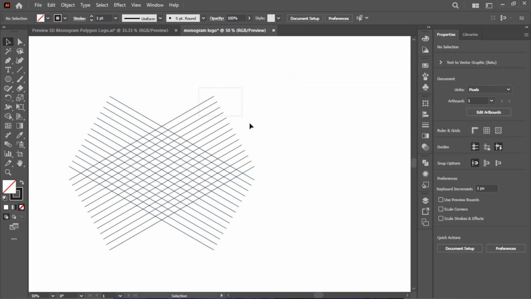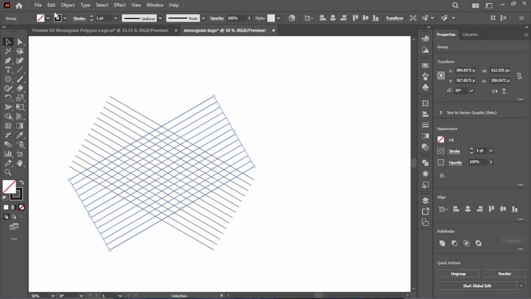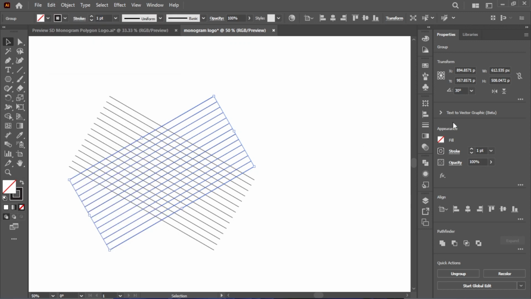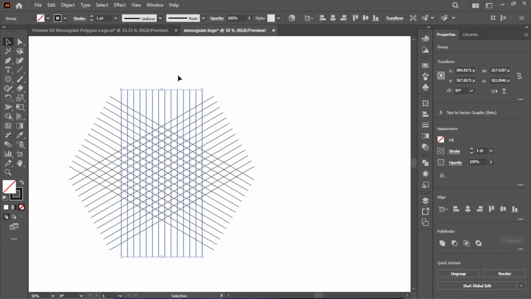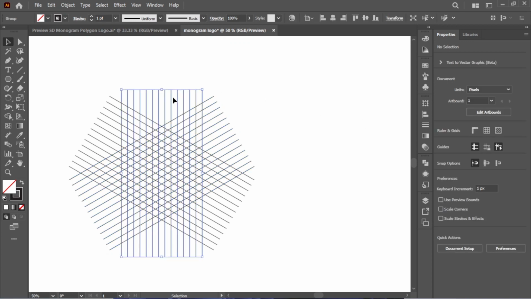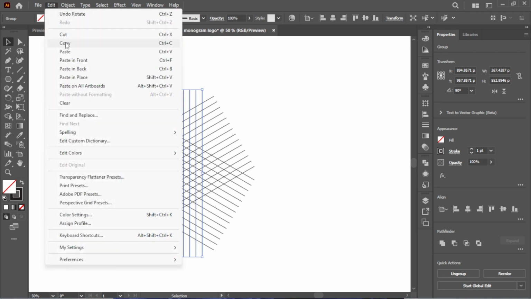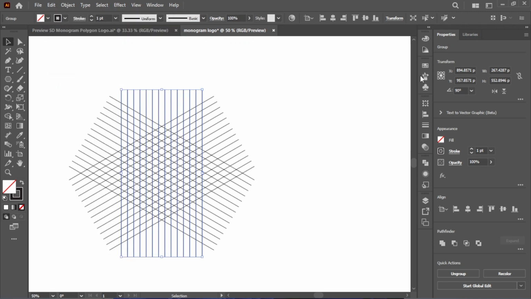So what I'll be doing is I'll highlight this very particular one and head over to edit and then hit on copy, head over to edit again and then paste in place. So what I would like to do from here is change my angle of rotation to give it 90. Yes, so right from here I would like to copy this very particular one as well. I head over to edit, hit on copy, head over to edit, and then paste in place. So let me also change this angle of rotation to 0.